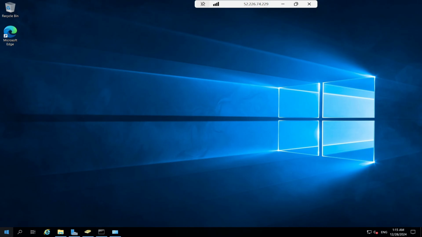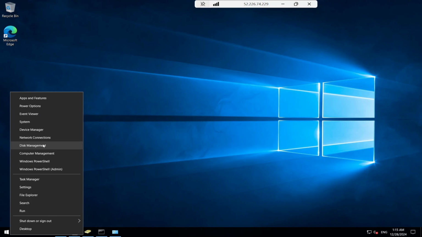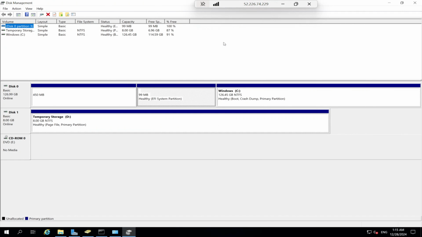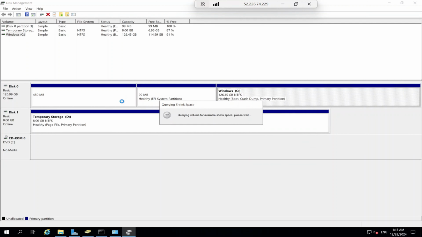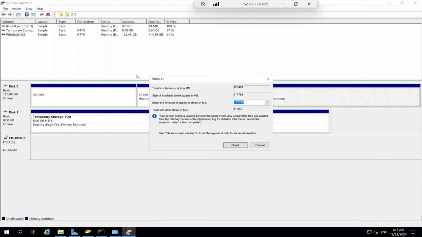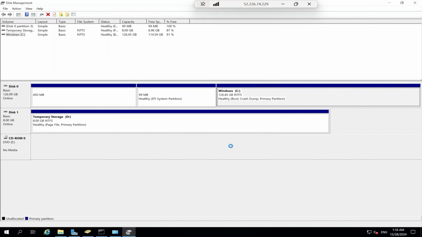First things first, I will go into my disk management, and I will split my volume. I will shrink my volume to create a new disk. And this will be my virtual disk that my iSCSI initiator will connect to. So let's just make it 15 gigabytes or 20 gigabytes, that's fine. One gigabyte is 1024 MB, so this is about 20 gigabytes, a little less than that. So I'll click shrink.